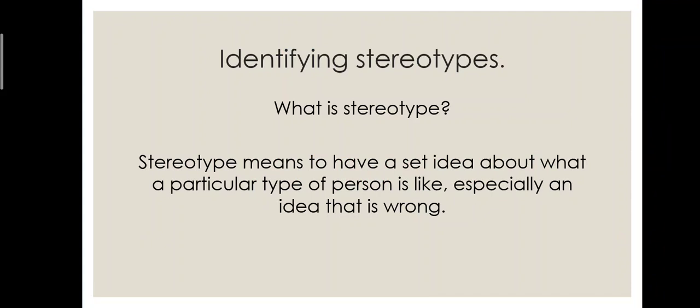So before I go into my further explanation, it is very important for you to know what is a stereotype. Stereotype means to have a set idea about what a particular type of person is like, especially an idea that is wrong. So students, after studying this topic, you will be able to identify and explain stereotypes reflected in a story.